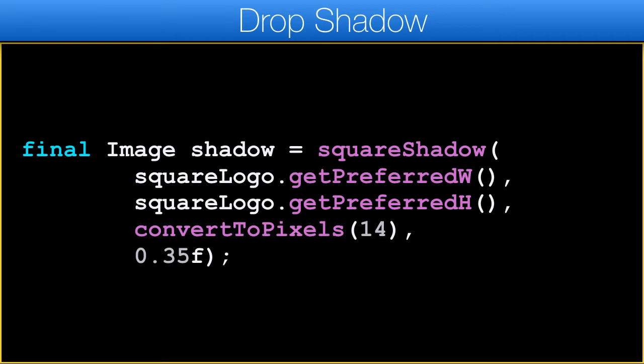The Effects class in Codename One allows us to create a shadow image for the given dimensions or image. Since the logo is square, we can just use the dimensions approach. The method accepts the size of the shadow, the blur radius, which means how far it should go out of the size limits, and the opacity as a value between 0 and 1.